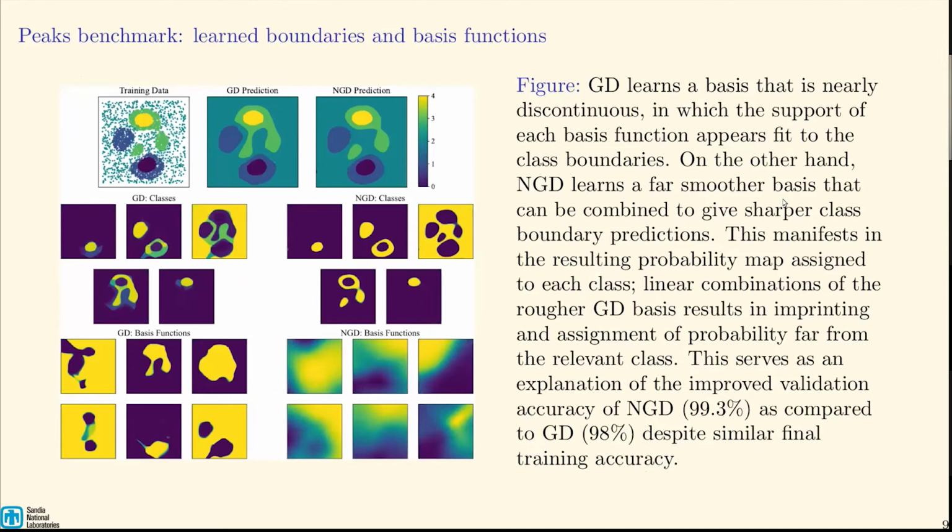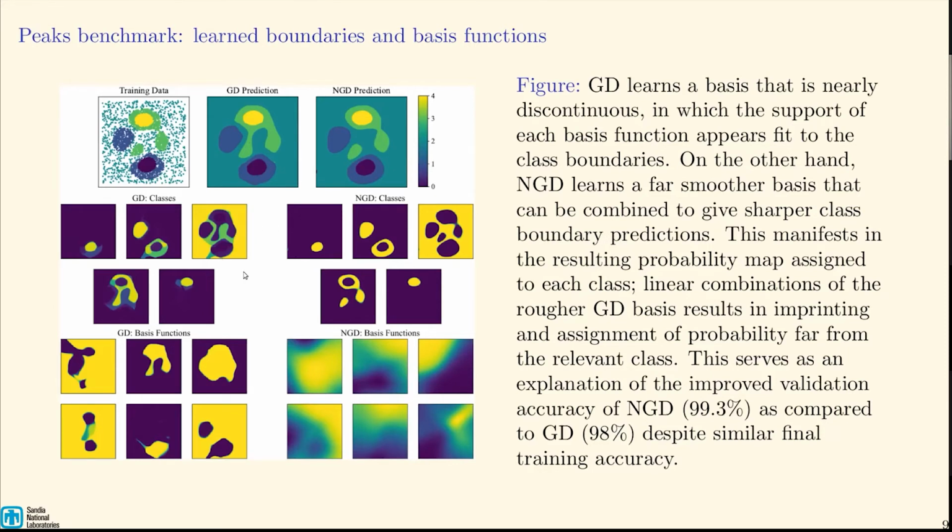So what does a gain of a few percentage points look like, since we can visualize what's actually happening here? This is the final prediction of the classes using gradient descent, and this is the final prediction of the classes using Newton gradient descent. And if you compare it to the training data, you can see that although a few percentage points doesn't sound like much, you actually get a much better recovery of your classes using Newton gradient descent. For example, you have this artifact here with gradient descent that you don't have. You also have some sharper corners and some wiggliness in these boundaries that you don't have with Newton gradient descent. So that's what a difference of 1.3 accuracy looks like.